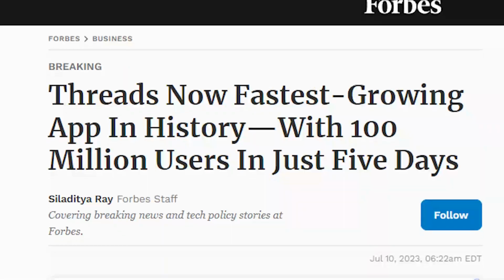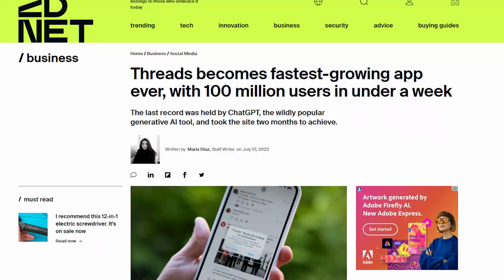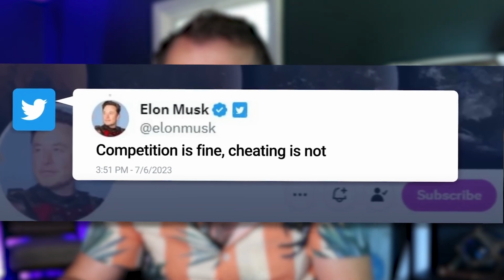Twitter has a new rival, and this one could pose the biggest threat yet. Threads is now the fastest growing platform ever, gaining over 30 million users in less than 2 days. Threads is Meta's near carbon copy of Twitter. In fact, it's not that different at all, but it launched with a couple really important things going for it. Threads is actually so similar to Twitter that Twitter has already sued them over stealing employees and building an app that they suspect infringes on trade secrets. Honestly though, I just hope this leads to Zuckerberg and Musk fighting in a cage match.